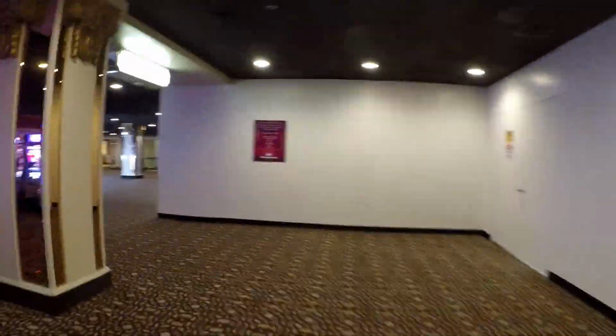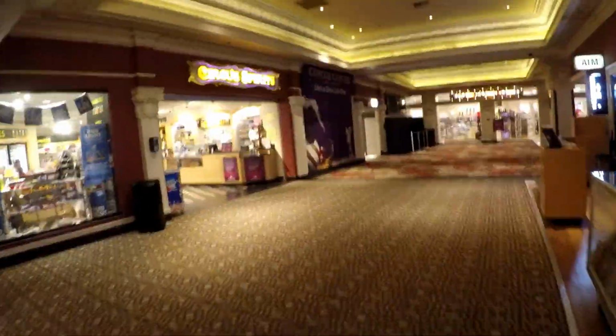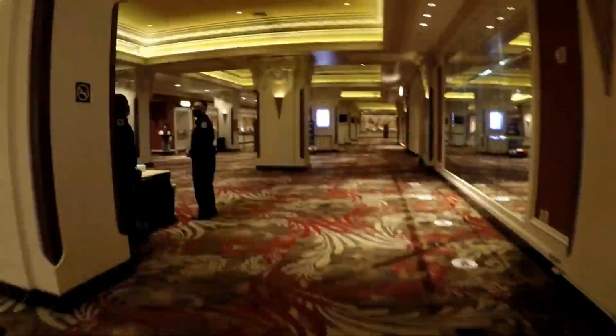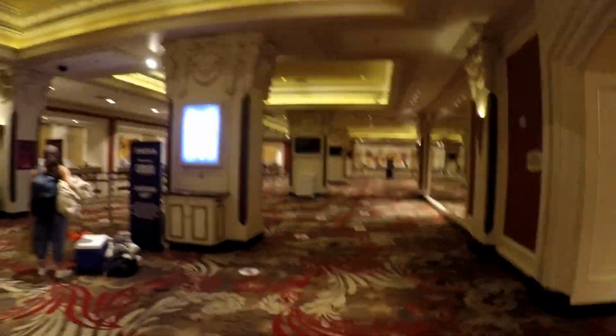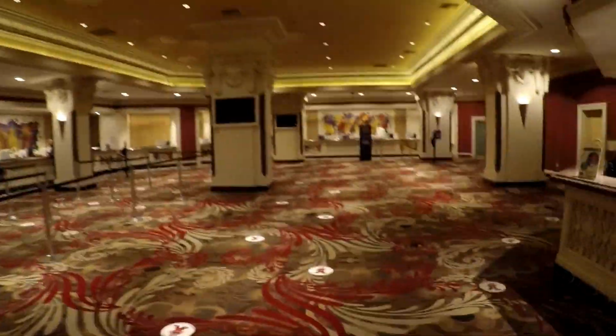Once you're checked into the hotel, the game is a little bit easier. You just had to find your bank of elevators, get into the room. Real simple. One nice feature I will say that they did have, you had to scan your hotel card inside the elevator to get up to your floor, so people who weren't staying in the hotel couldn't get upstairs, and the card only worked for your floor. So we were staying on the 12th floor, so we couldn't get onto 11 or 13. We could only get onto 12 with our key card.